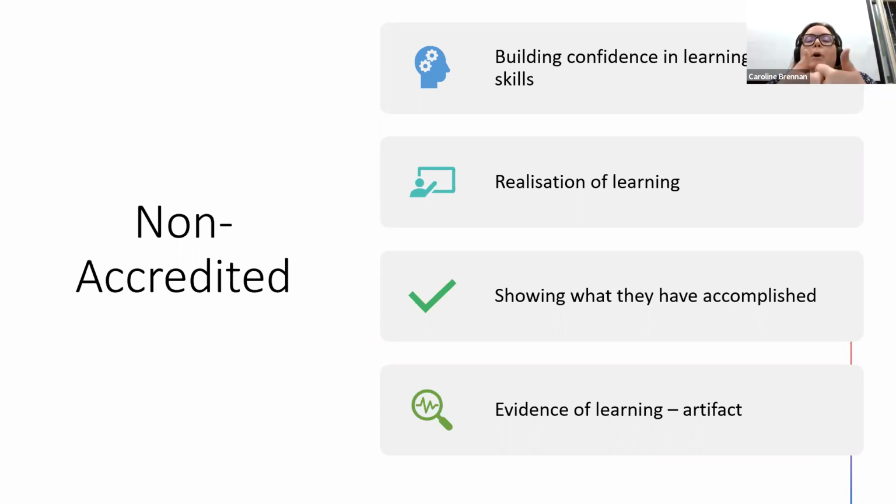For some, the goalposts can be shifting all the time, particularly in our digital skills classes. Learners don't always recognize how far they have come or what they have achieved because they're always thinking about the next thing that they need to learn. What else am I missing? What else do I need to learn? So to actually take stock and see evidence of how far they've come can be really useful.